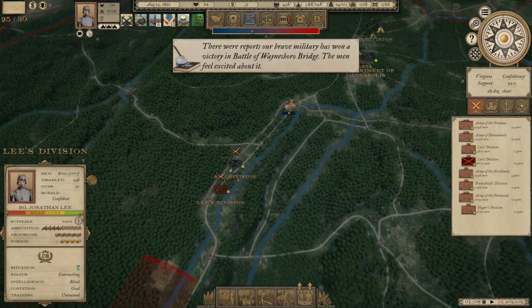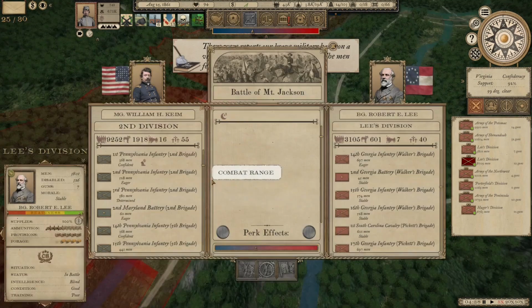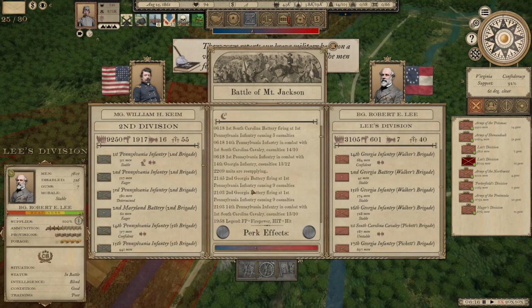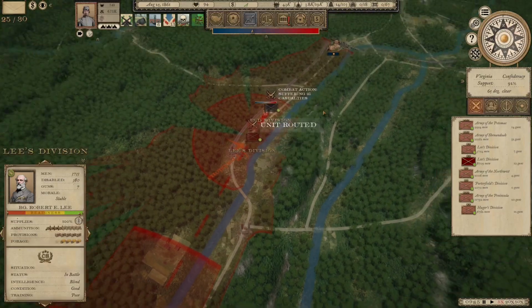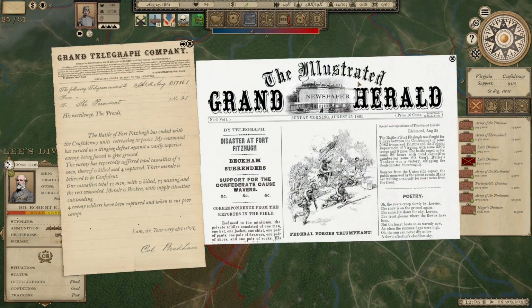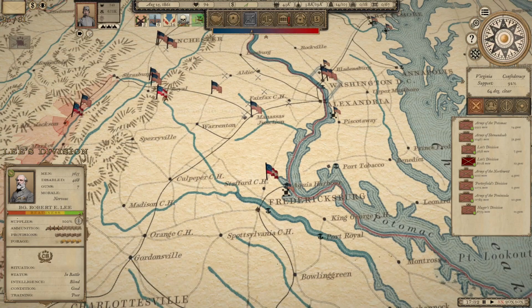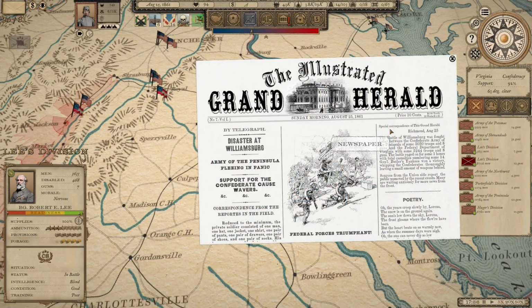We can see over here that the 2nd Division and Lee's Division are in contact. But it looks like Lee has no chance in this engagement. But he disengages before it takes even more casualties, and we can see that Union forces are advancing. And we have been informed that another fort has fallen. There was a disaster at Fitzhugh and Beckham has surrendered. It looks like the Union forces are once more focusing on the Army of the Potomac.